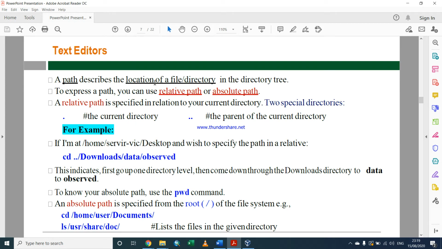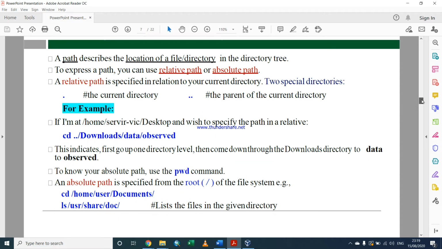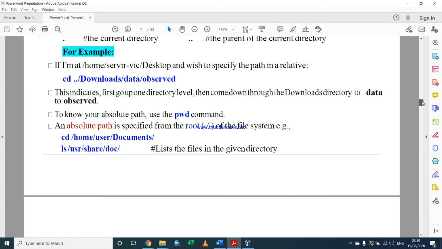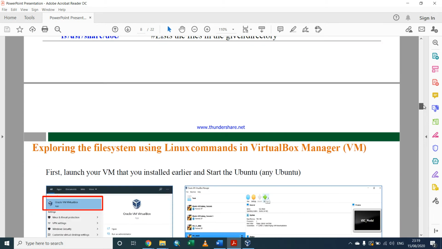You need to understand again, in terms of location in your file system or directory, there is an absolute path and a relative path. The absolute path is the path from the root directory, while the relative path is stated with reference to your current directory. From my current directory, I can move backward, I can move forward, I can move within the subdirectories within that directory. So I provide an example there of what I mean by absolute and relative path. You can go through those on your own.